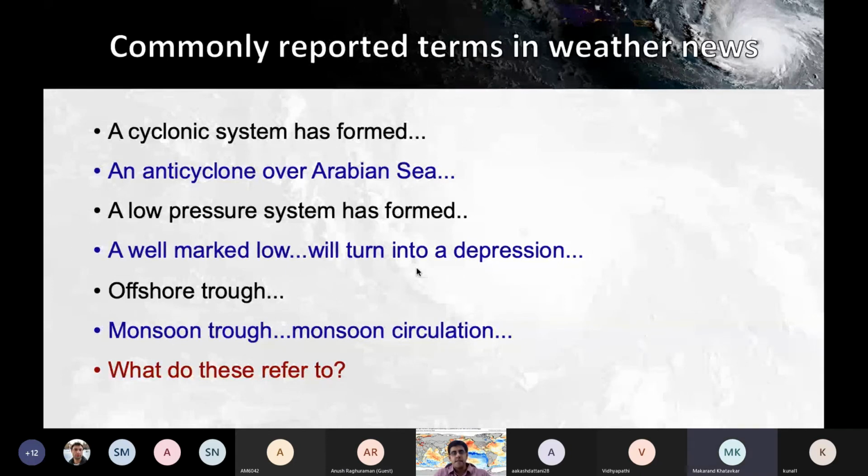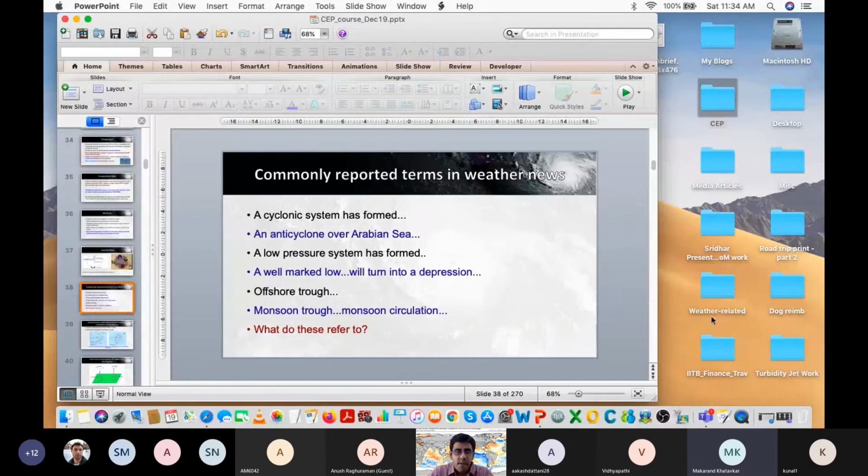Sir, this is Makaran. I have a question. The jet streams that you mentioned, do they become active only during winter, or do they keep flowing all the time? They keep flowing all the time, but they start undulating later. For the Indian region, they become active only during the winter. The reason is the monsoon season. During the monsoon season, the jet stream moves.